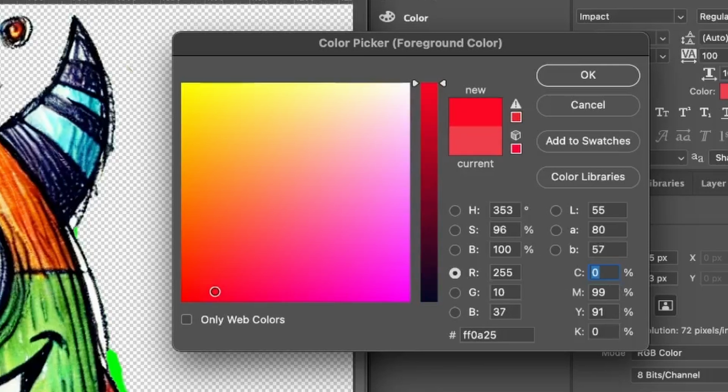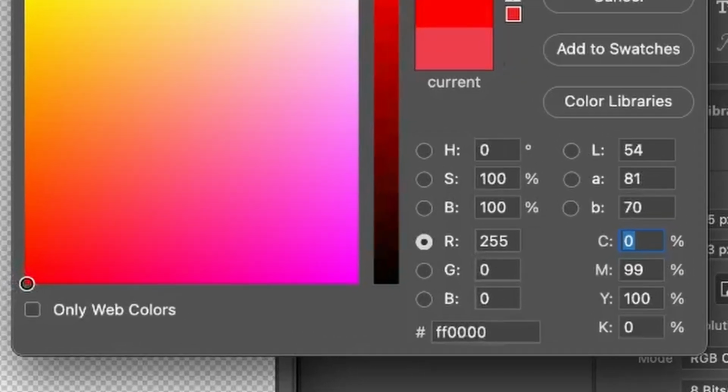And if I move these around, you can see them changing. Now, if you pay very close attention, you can see right now it's 0, 99, 100, 0 on the CMYK, but I can move around in this red range quite a bit without actually seeing the CMYK color values change. And that's because the color gamut, which we'll talk about later, is much larger for RGB than it is for CMYK.